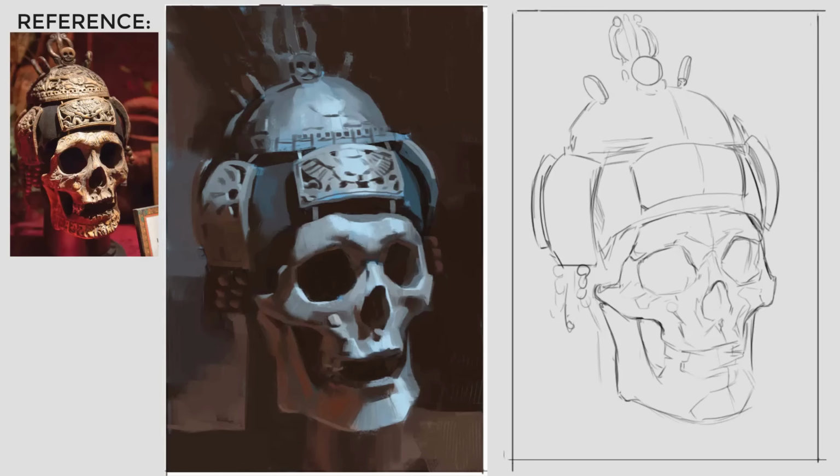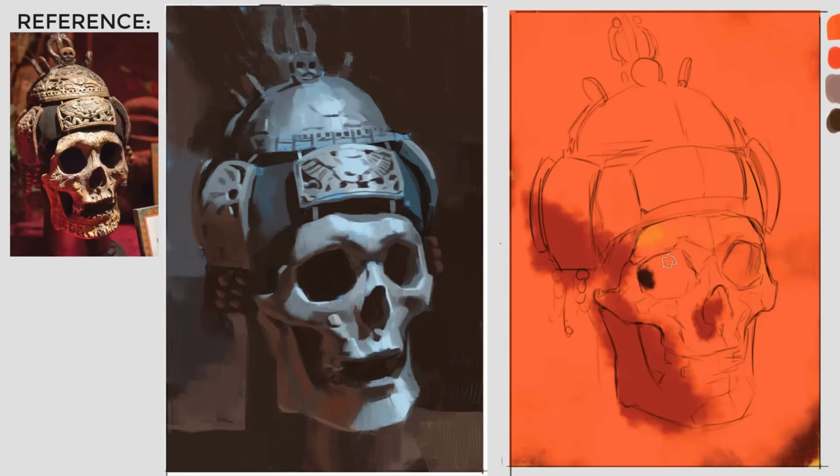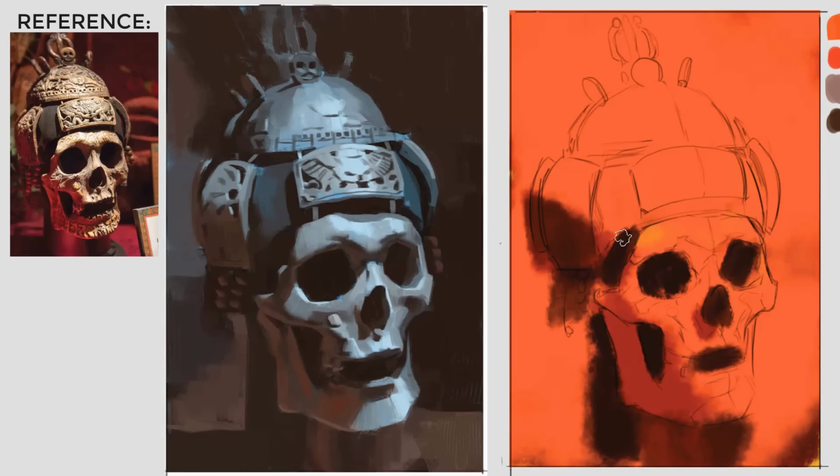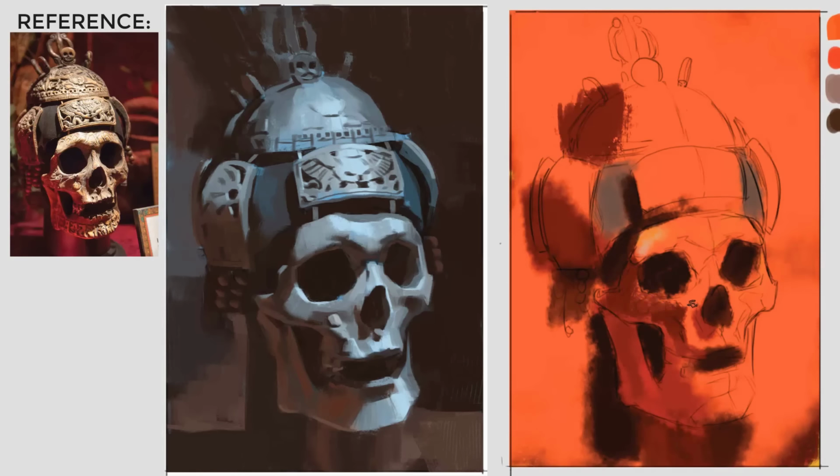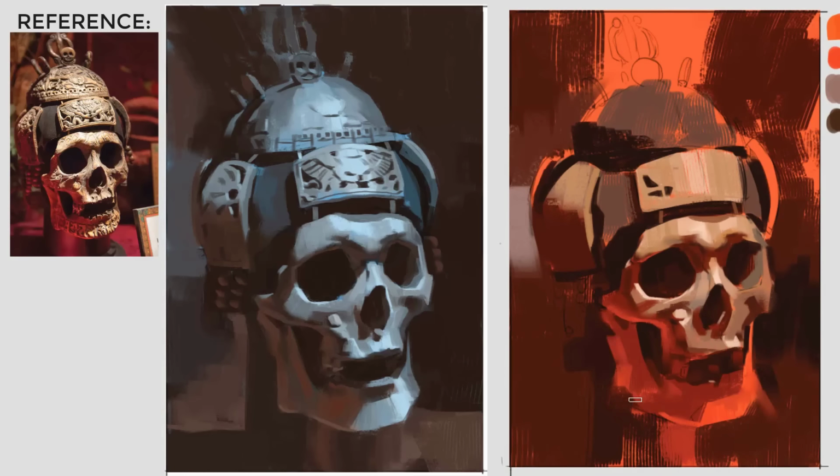I repeated the same exact painting with a warm palette. I lose most of the footage here, so I do apologize for that. But you can see it's the exact same process where I'm starting with a loose textural brush, and then I go back in with a full opacity brush to solidify those edges and shapes.